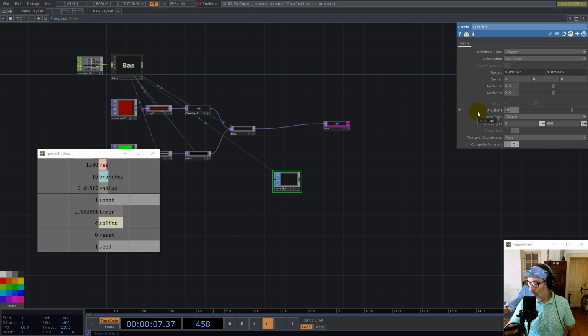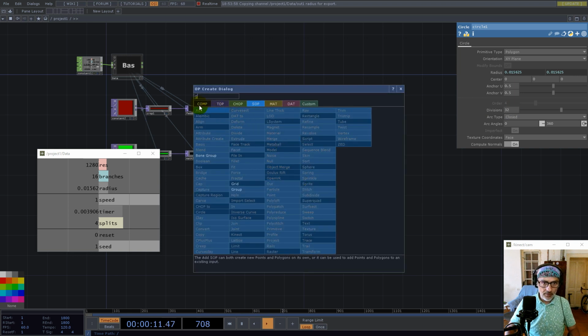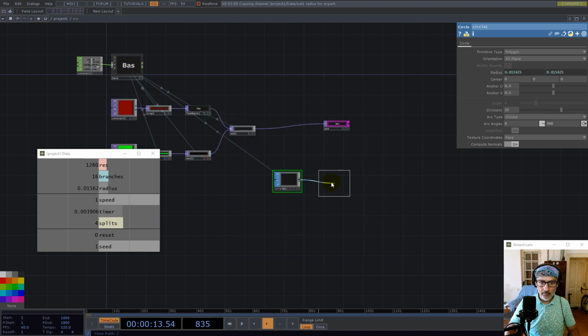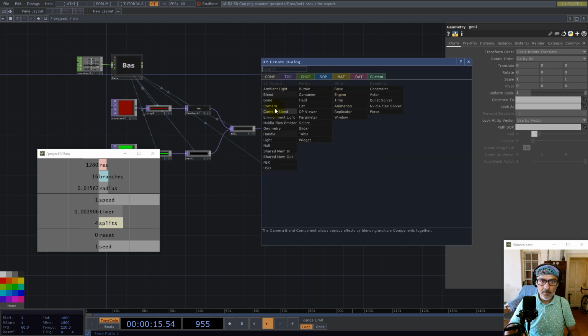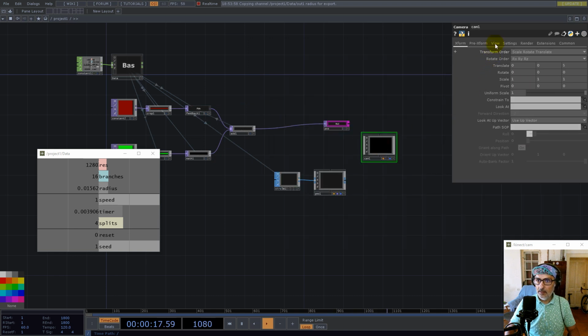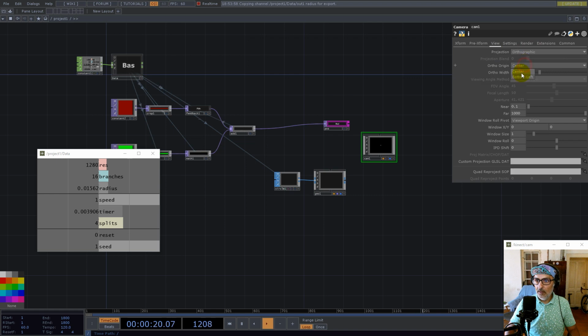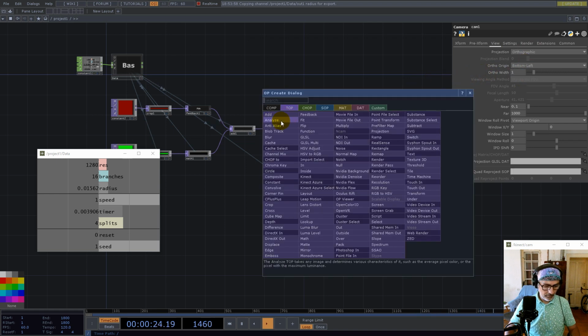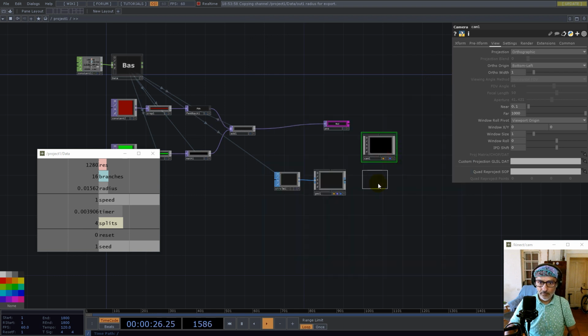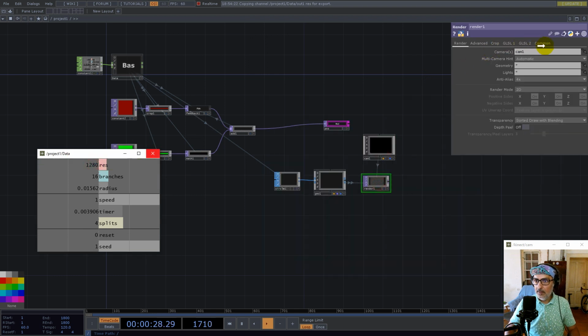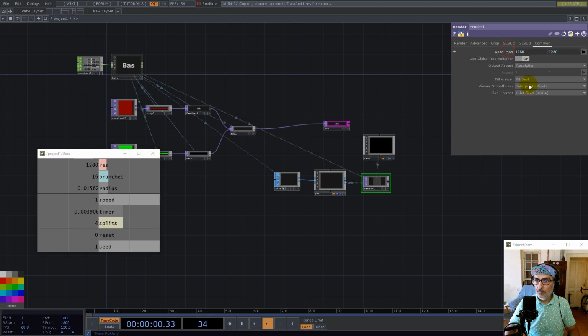Okay, maybe 32. We go into a geometry. We also need a camera. This camera is orthographic, bottom left, and 1, a render. It takes the resolution, and this is 32 RGBA.